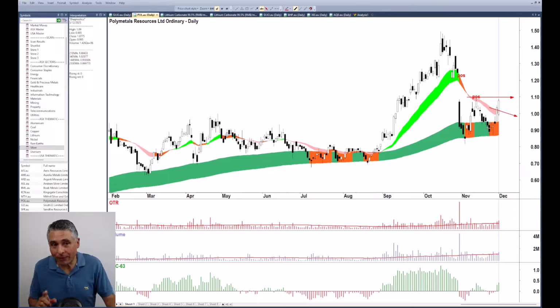Now, if we've got that, we've actually got decent rising troughs in a zone where we would expect there to be latent demand, and that's my long-term uptrend ribbon. Why does it work? I don't know, ladies and gentlemen. I wouldn't have a bloody clue why it's as good as it is, but it just does. So that's good enough for me. We're closing above the short-term uptrend ribbon. That's a minimum requirement as well. It's starting to look very interesting.